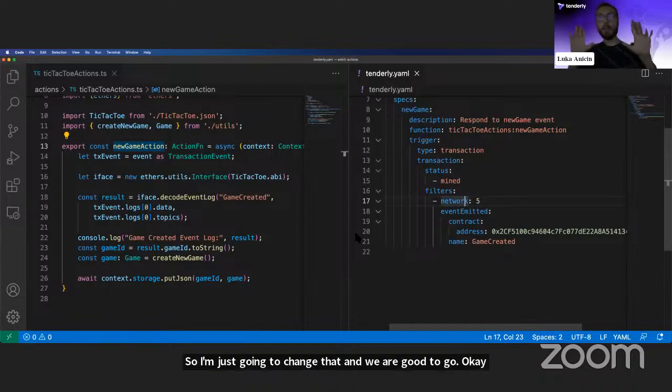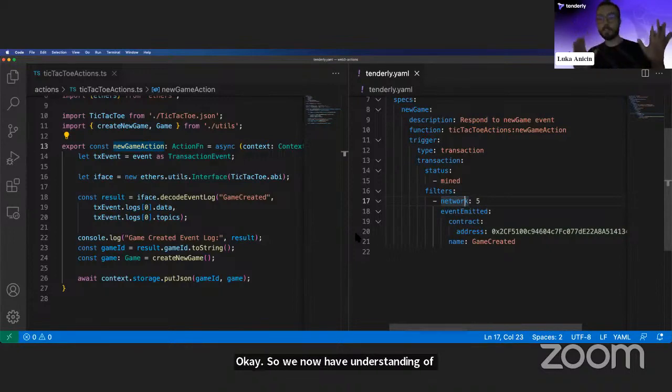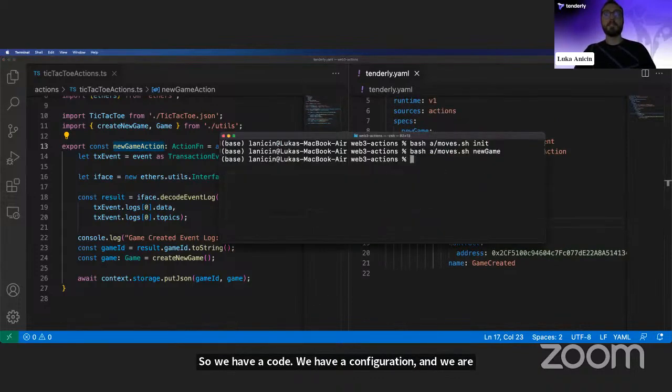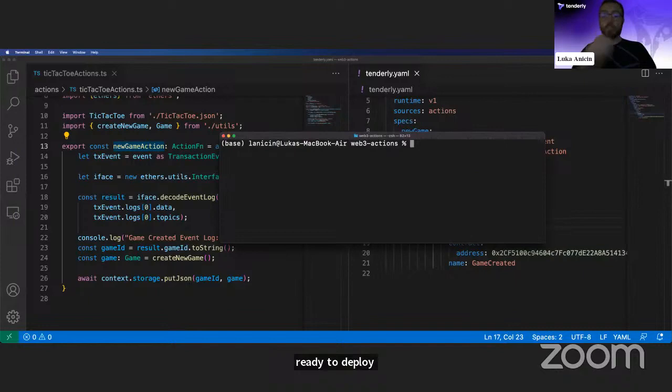Okay, so we now have understanding of both sides for one single Web3 action. So we have a code, we have a configuration, and we are ready to deploy this. So here, I'm just going to write tenderly actions deploy.